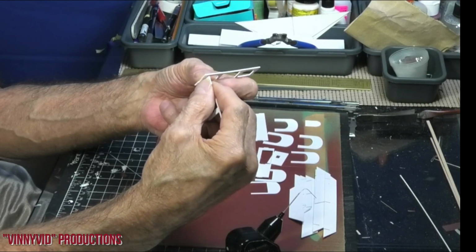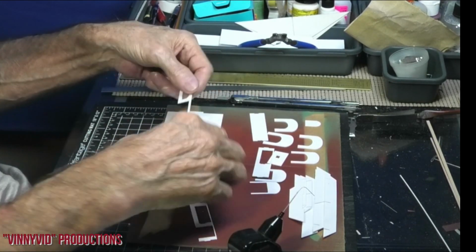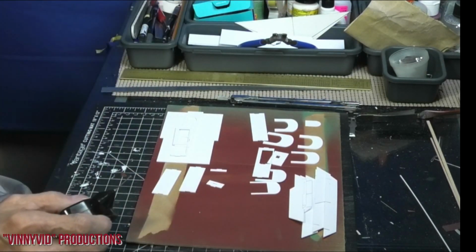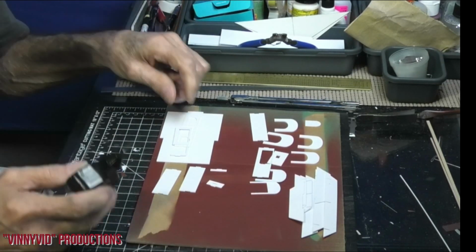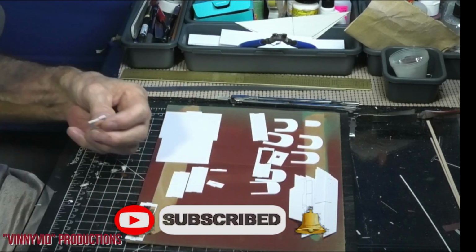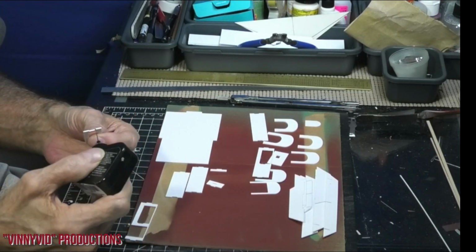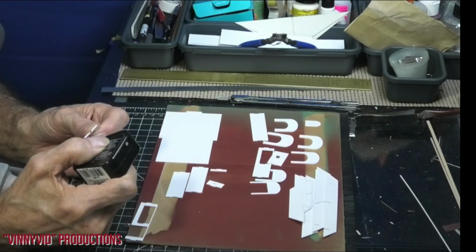And so, with that being said, I'm going to go ahead and take a little bit of glue and start gluing this puppy together and see what we come up with. All right, let's put this guy over here. Alright, so we're going to take this and this, and we're going to put a little glue on here. Get this glue started. Like I said, guys, I always get my glue started before I actually apply it to the project, so there's no big glob.